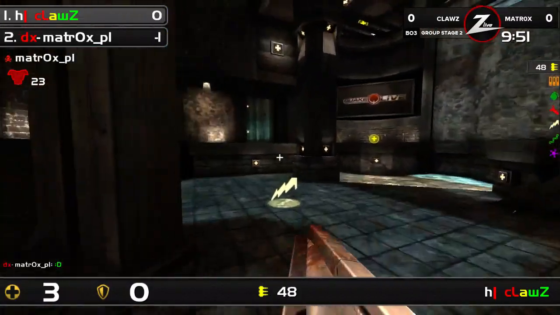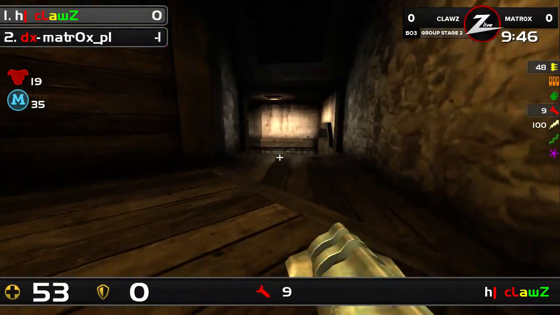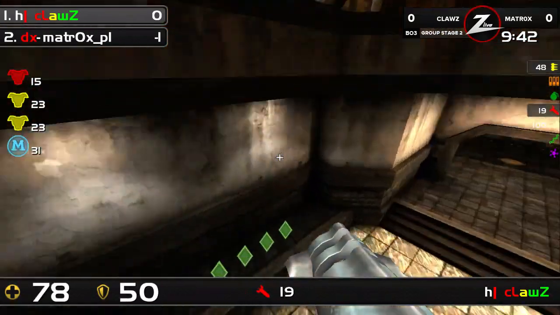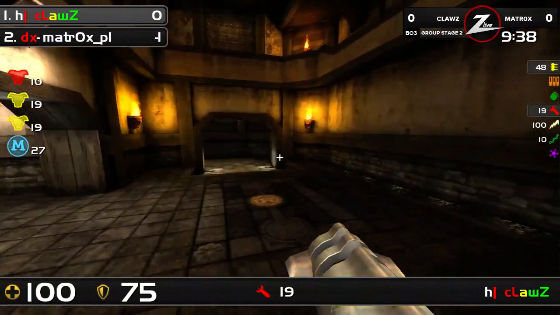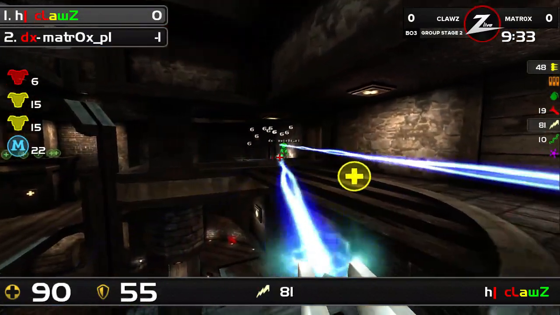He's on 3 health, and Matrox... What? Matrox actually cratered. Are you kidding me? Clawz did enough damage with the MG to force a crater, and that's actually gonna be a surprisingly good start for Clawz. He jumped straight over the red armor and just kept spamming that MG. That is the most ridiculous start I've ever seen.